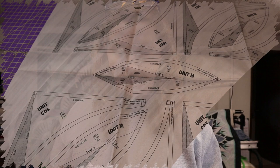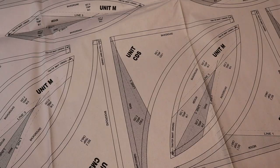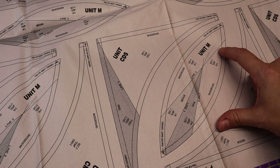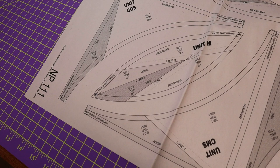Here's an overview of what the newspaper print is going to look like. Anything that has an indication that says 'unit' — these are all your foundation units that you're actually going to be sewing on. You'll even see that it has the line numbers here — that's where you're actually going to be doing your sewing. So that's the difference between the foundation units and the template units. Basically, you're going to see where it indicates newsprint versus the template, which is like this one here.